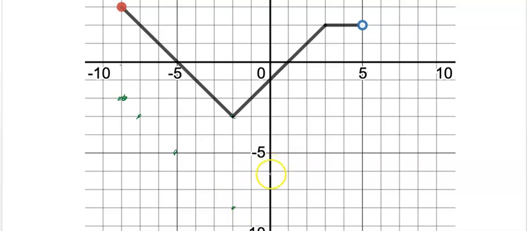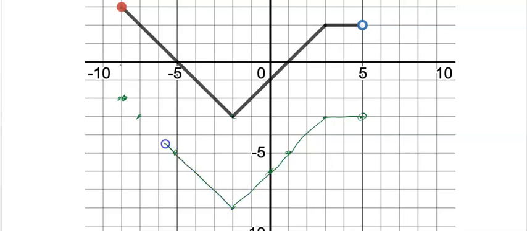This one was a -1, so what I'm doing is taking this -1 and moving it down 5. I'm doing a little more than the list of points I had there, just to show you can look right at the graph without making the list of points, and then make your graph, because the objective was to graph g of x. That would have been the question you were asked, to draw a graph of g of x. Now, this one's going to be open, and the rest will be the same. The other end will be closed because it was closed. And you draw from point to point.